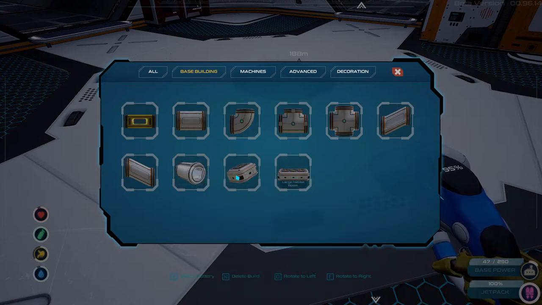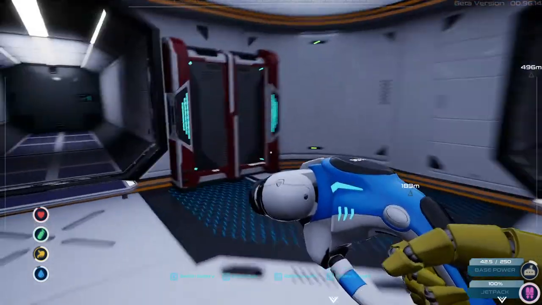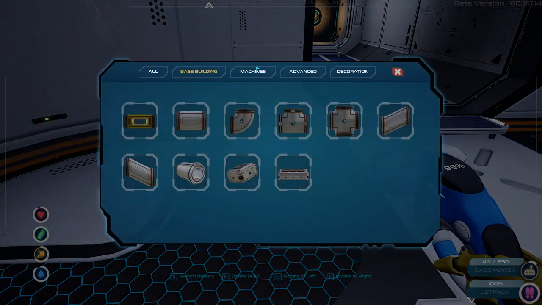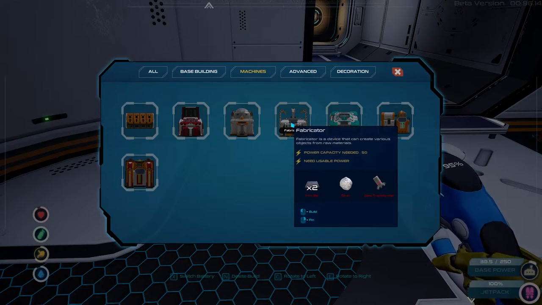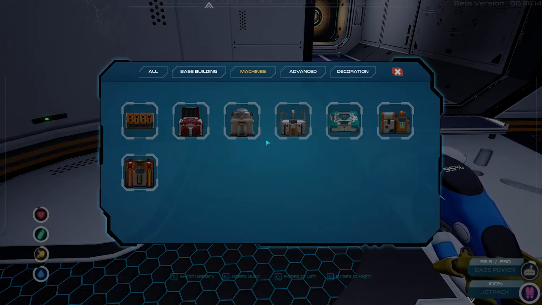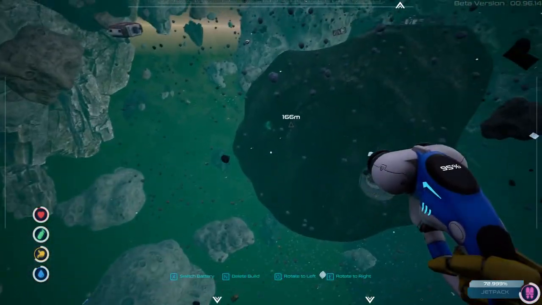Actually, you know what? I need another corridor. So let's make 4 iron bars and a copper wire. Well, hang on. What am I talking about here? We need a fabricator. Iron bars, silver, data transformer. All right. So we have to go grab that silver. Let's go get that silver. It's down here. We didn't get it before.